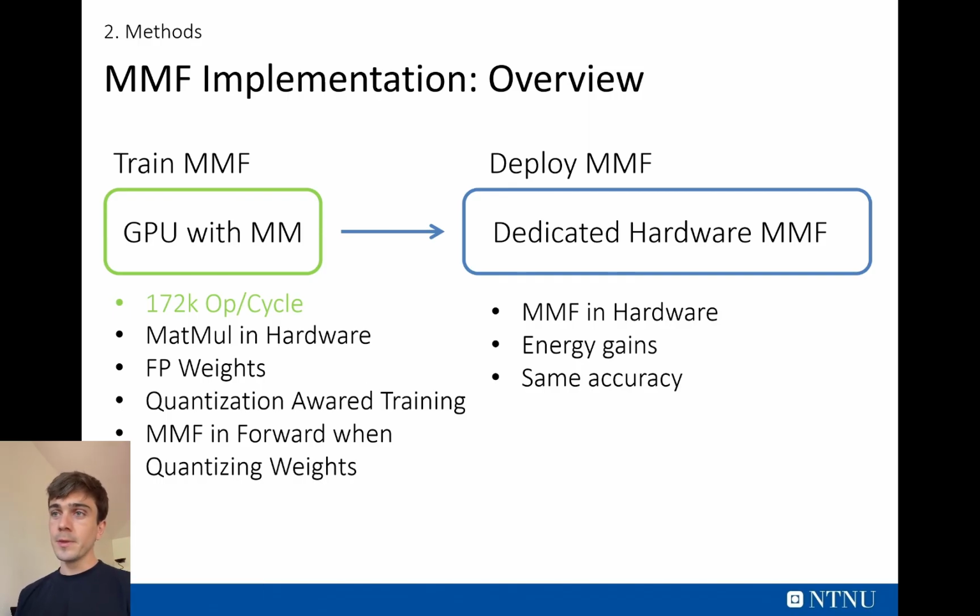So in theory, the main goal of matmul-free is to reduce the multiplications at the hardware level to reduce the energy. But while training, you are not removing the multiplications because you are still using the GPU. However, when you do the inference in the dedicated hardware, this is when you really remove the multiplications, and this is where you need to measure the energy and see how much it goes down.